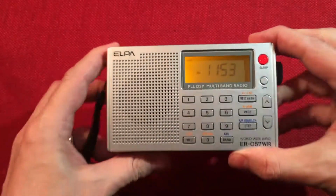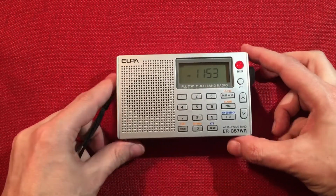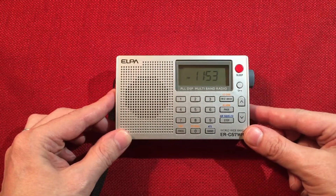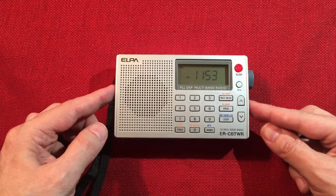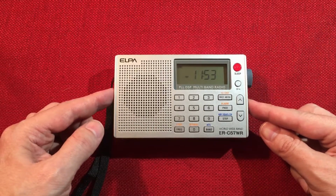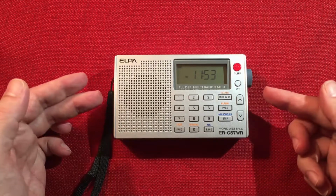So yeah, this is a definite buy at $64 and under, because I think you can get some of these for like $62. One guy was selling it for $59. I didn't buy from him because he sells mainly fishing equipment, and I was kind of leery of that. So I decided to spend about $5 more and get it from a reputable Japanese seller. So yeah, this radio can be had for a good price.